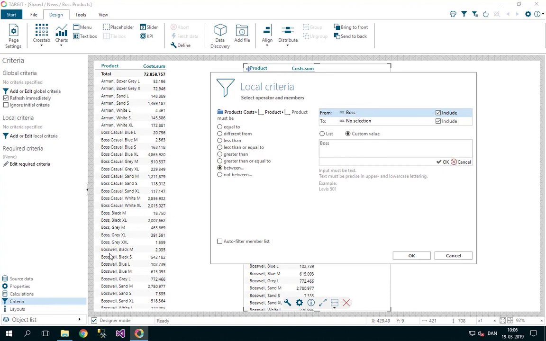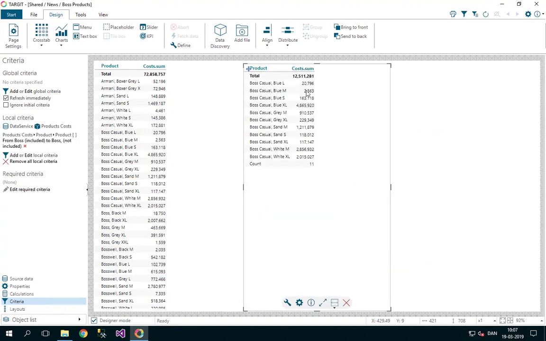And then how do you define your range end? Well, that depends on what you would like to include in your range. So for example, if I want to include just those starting with a bus and then a space, you see the first product without a space is actually my bus, so if I put that into my range end and also make sure that it's not included, I have actually set up my range as you see here. That included all my products, in fact just all the ones with bus and then a space, bus casual in this case.